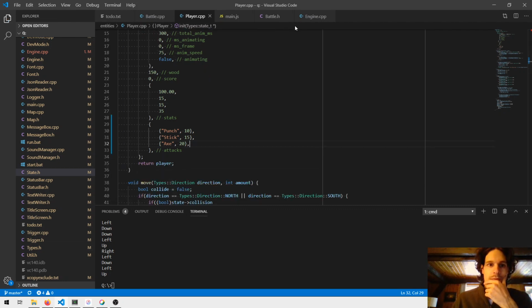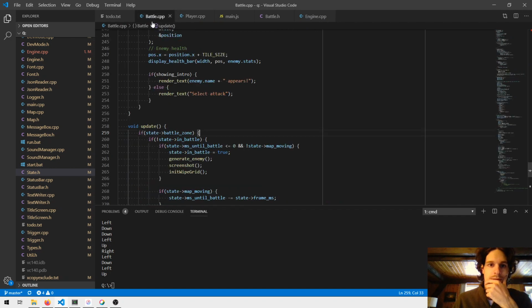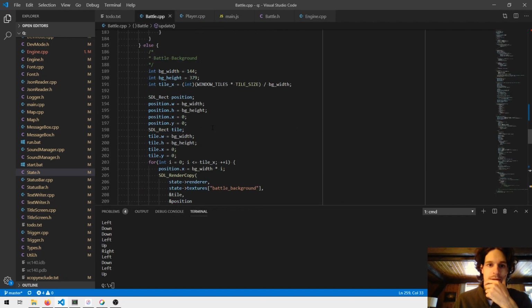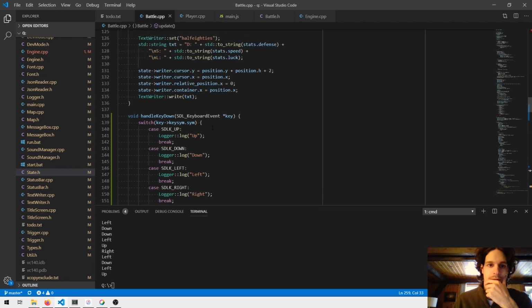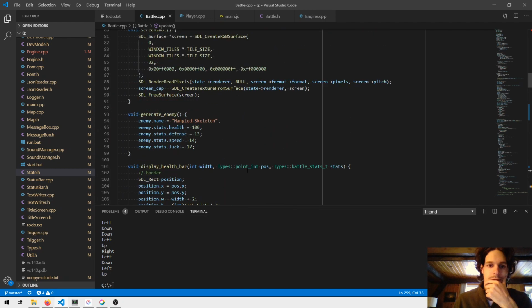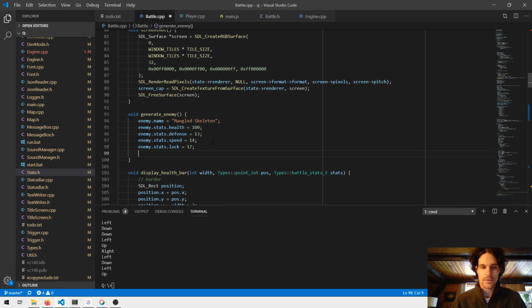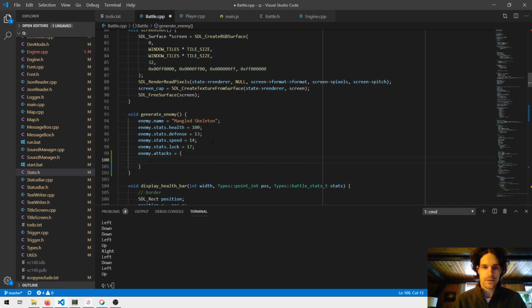And then for the enemy, who's just getting hard-coded in our battle code right now, we should do enemy attacks equals, can you do that? Maybe that'll work, I don't know.